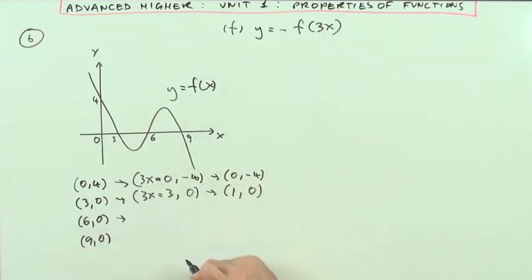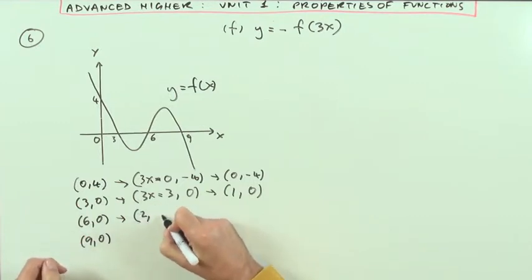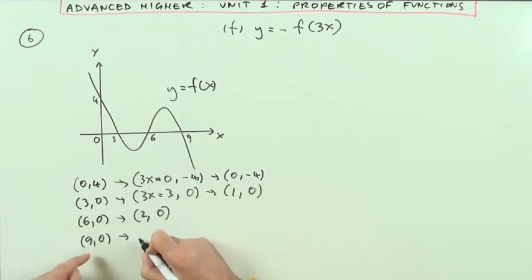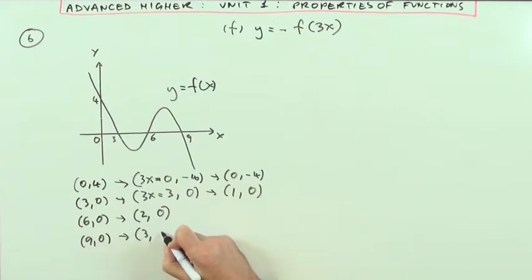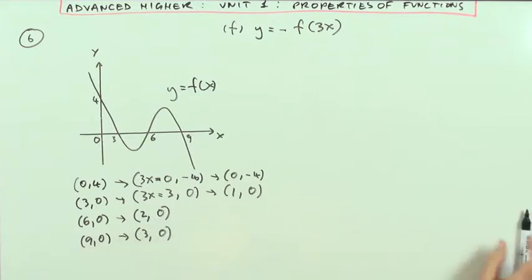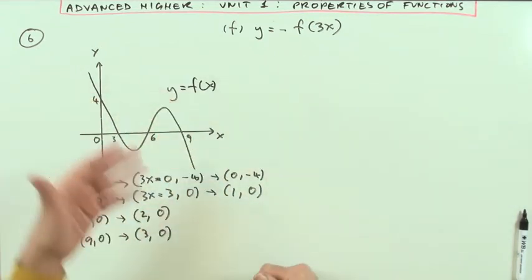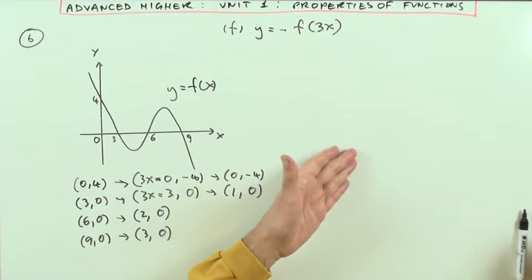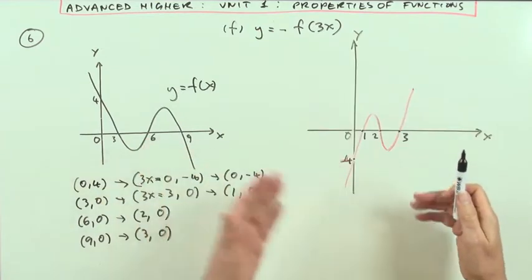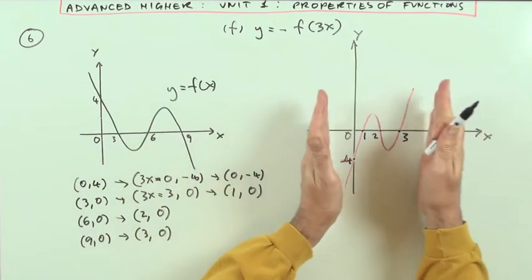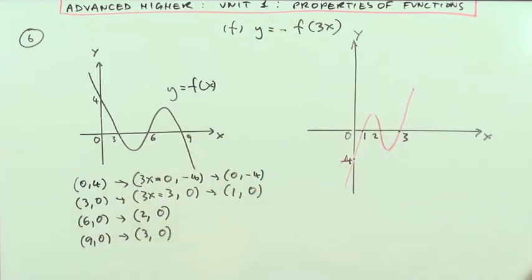So it'll be the same with the other ones. I'm just going to be dividing them by 3. I'll just do that straight away. So dividing by 3 will make that 2. The negative of that is still 0. Dividing by 3 will make that 3. The negative of that will still be 0. You just think all that happens here is it squeezes up to 1/3 of its width, and then you turn it upside down. Like this. Maybe not quite to scale properly. Crushed up, turned upside down.